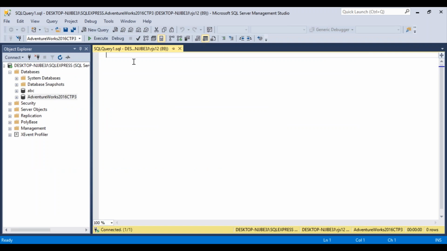There are two ways to make sure. One is on top left, you make sure that this drop down is selected as AdventureWorks. Or second is you write a query for it saying USE AdventureWorks. So how do I do this? USE AD and automatically it brings up this. So you can press tab and it works. When you do this, you are enforcing to use this particular database.